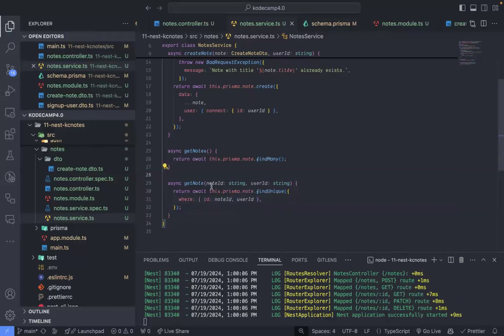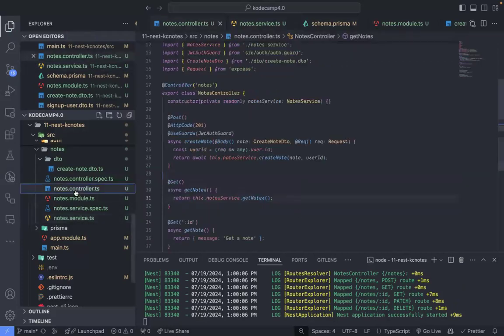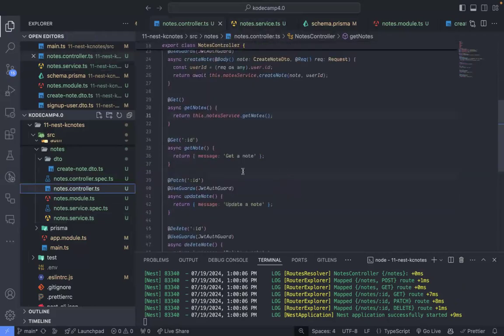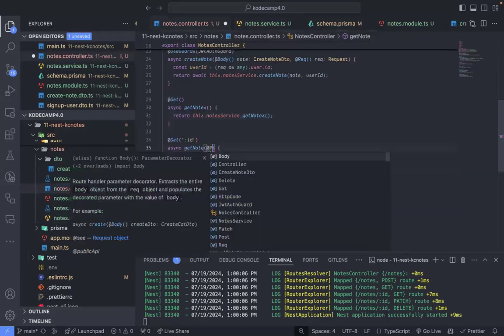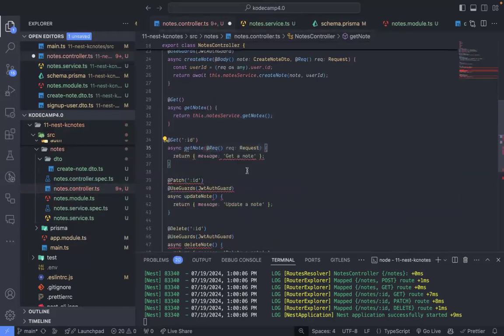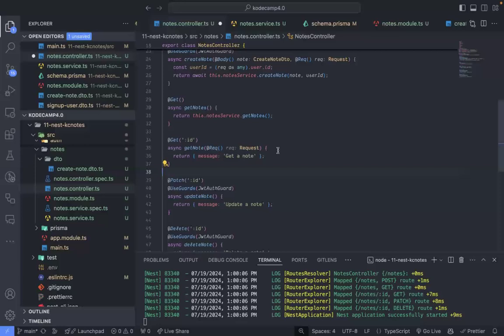Okay, so how do we grab the note ID and user ID from our note controller? So let's implement this route. In here, we don't need a body. We just need a request. We have the request, which is a request like this.